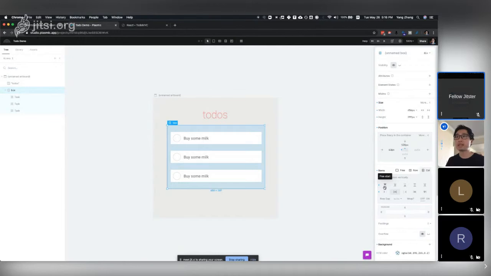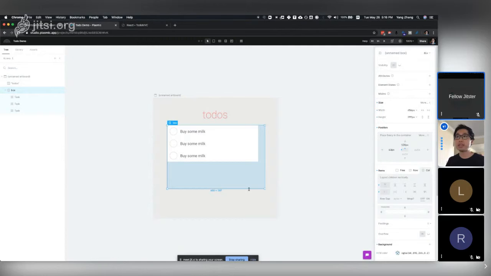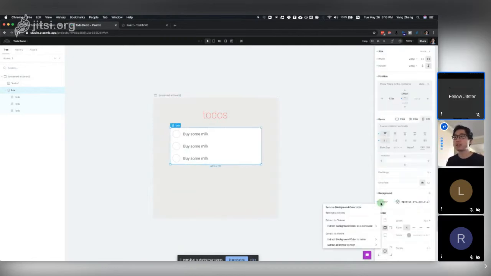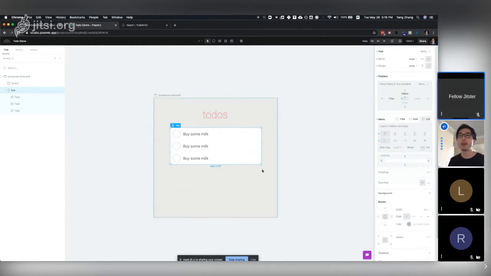So for instance, I can snap everything to the top, everything to the left. I can also double-click these edges to make things auto-size to the content. So double-click to size vertically, and maybe I also want to do that horizontally. So just giving you very fine-grained control over the layout. Also, I'm just going to remove that background color. I know that it's there from before. So we have this very simple layout for this task list.